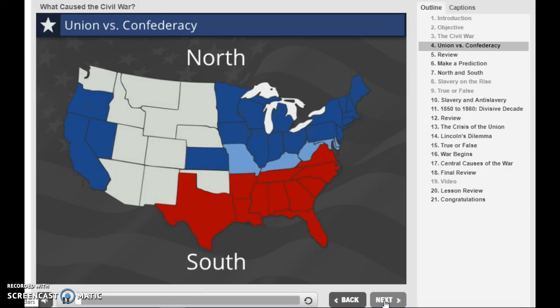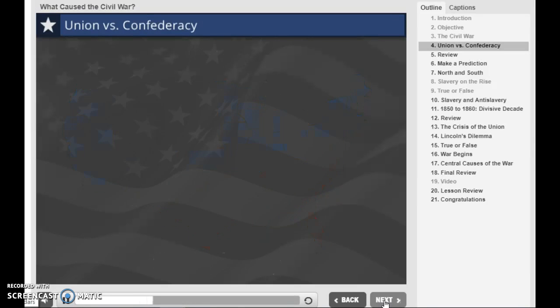People often talk about the Civil War in terms of North versus South, but that isn't entirely accurate. Not all the states considered Southern joined the Confederacy. Several remained loyal to the United States. For this reason, we'll describe the war in terms of the Union versus the Confederacy. Let's compare the two sides so you know the basics.